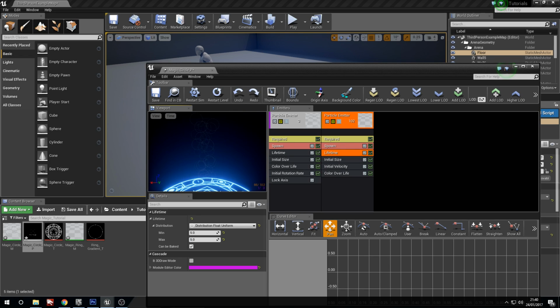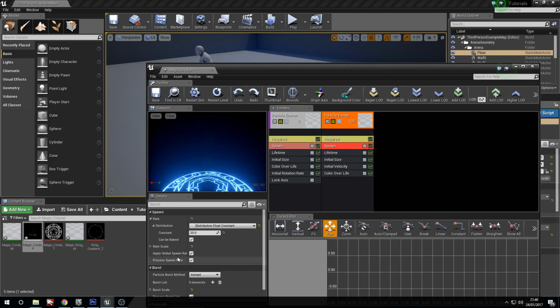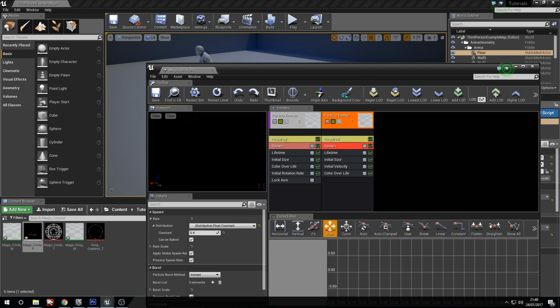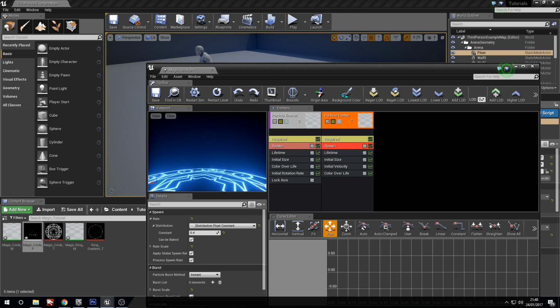You see them floating there. Their spawn, do we want? Yes, we do. We don't want it to spawn very much though, so we're going to delay their spawn a little bit. So we're going to set this to 0.4. So they're actually going to delay between emitter loops.